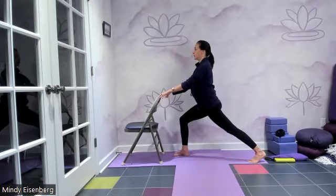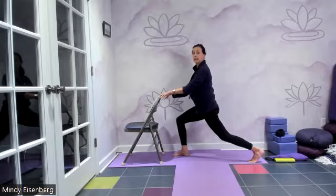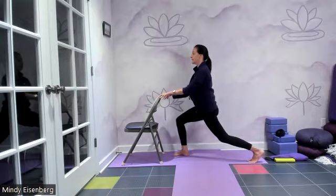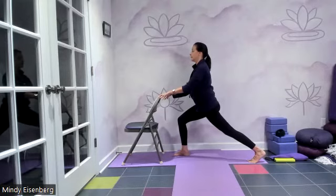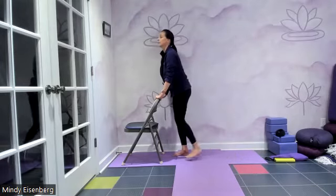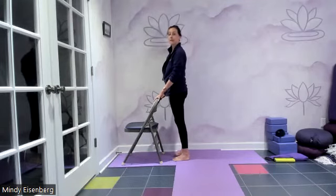Exhale, bend your back knee a little bit, and then straighten it up. Push the heel back. Exhale, bend the knee. Now take your mind's eye to the front foot. Take a breath in and out, and notice the work it's doing. Press the back thigh back so it straightens. And then, with your hands on the chair, bring your back foot to meet the front. So feet are back together into mountain pose.